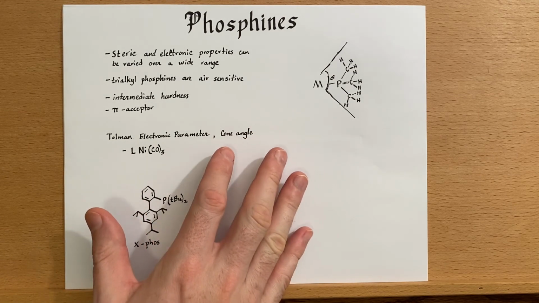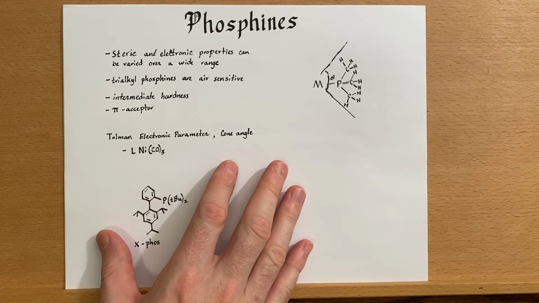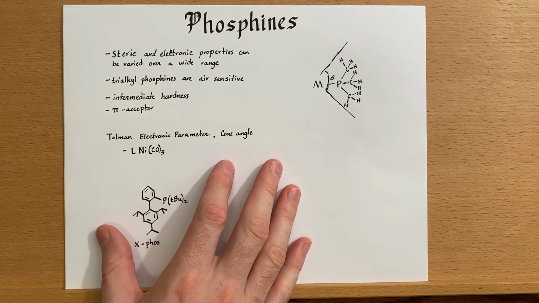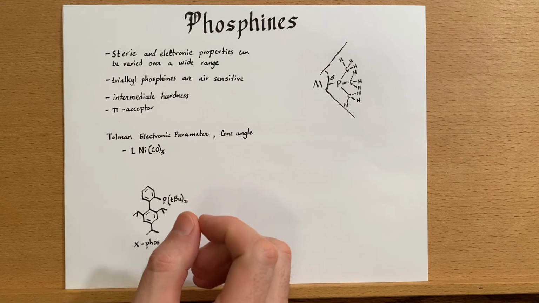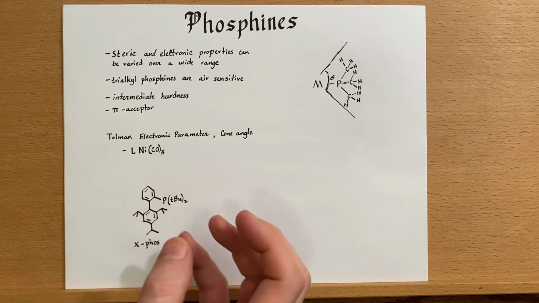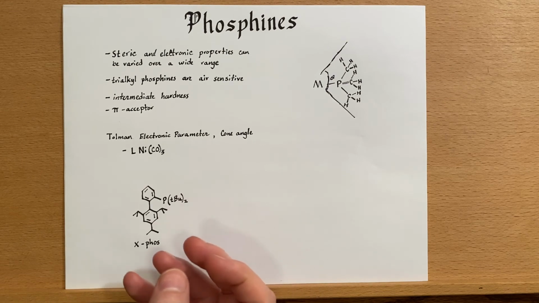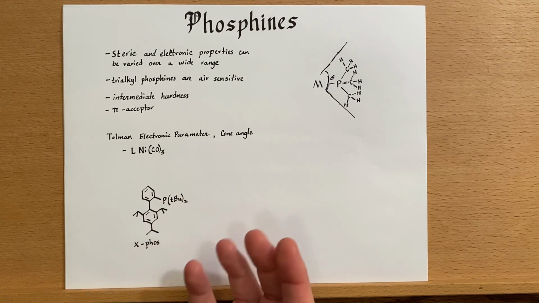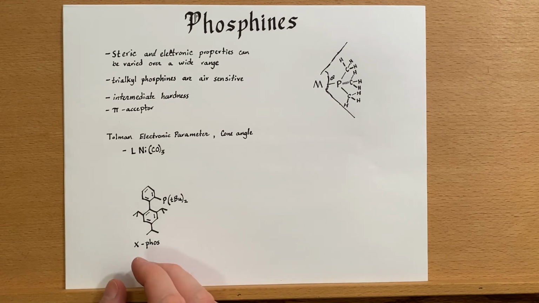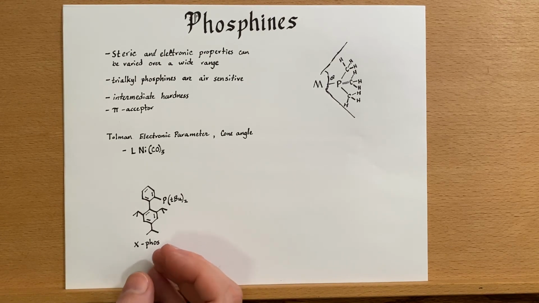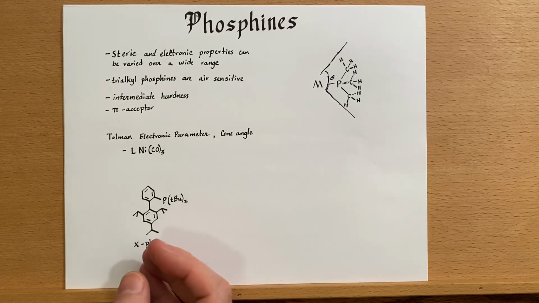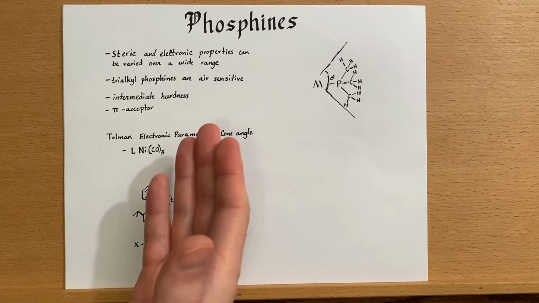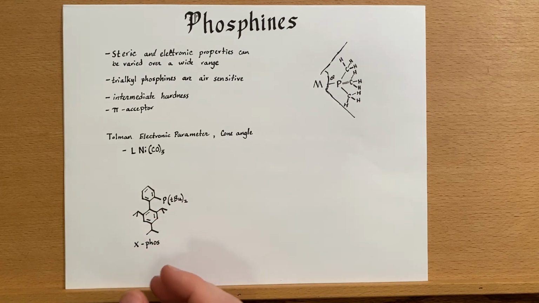So phosphines are one of the ligands that allows us quite a bit of control over what's happening at the metal, from sterics to electronics, all while being generally unreactive towards our other reactants. So spectator ligands. Other ligands that are similar in reactivity are N-heterocyclic carbenes and the cyclopentadienyl ligand. Those are very unreactive, and they're often used as well because of those properties. But phosphines are very popular.